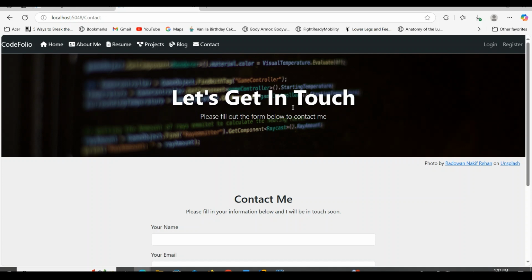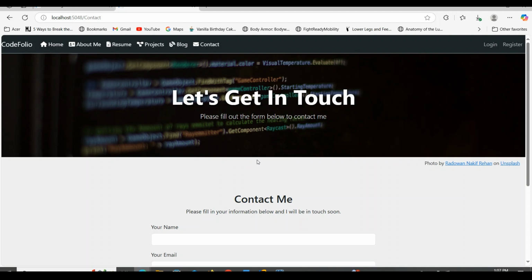I've implemented feedback alerts to confirm successful submission or to flag validation errors. I use SendGrid, and it instantly sends me an email informing me that somebody has contacted me with their information.